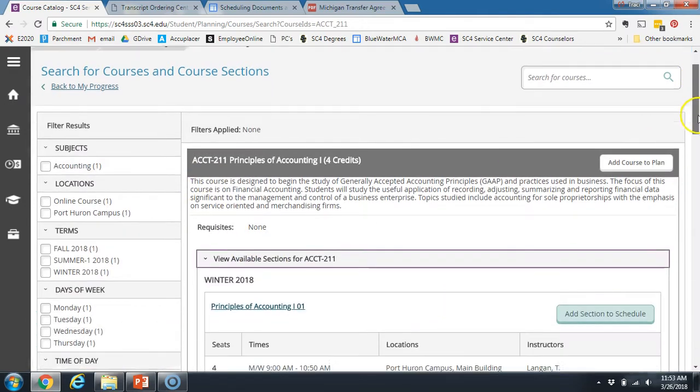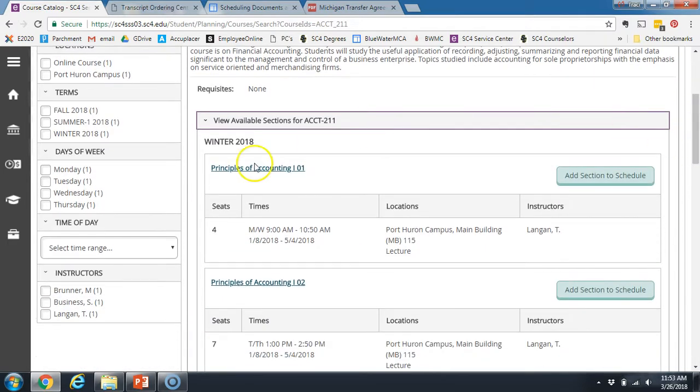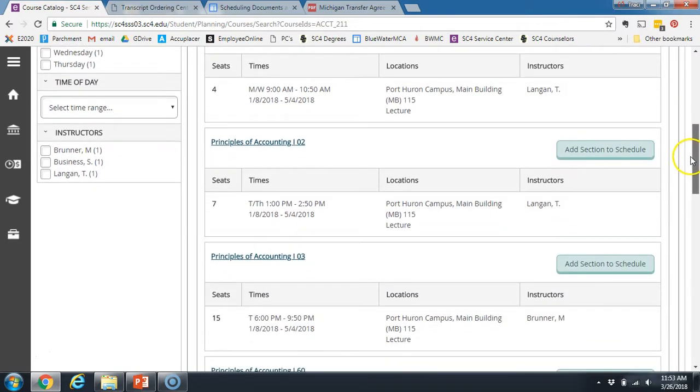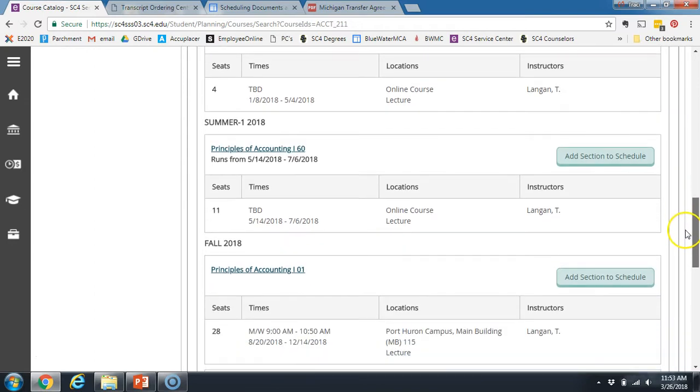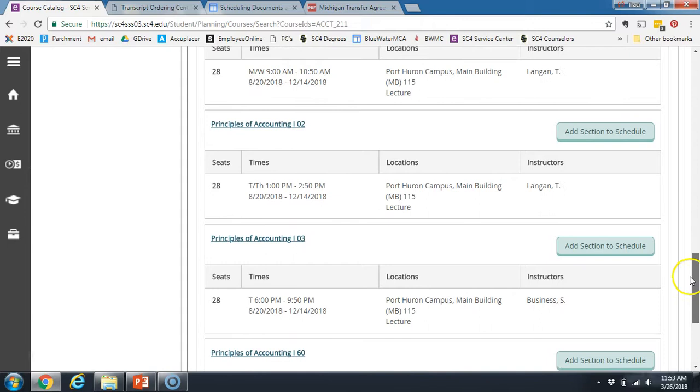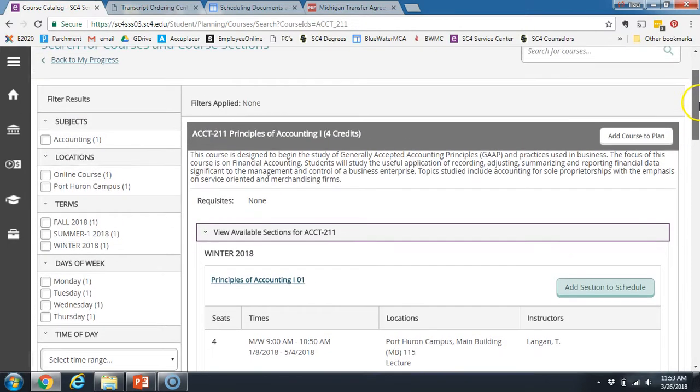So when you click View Available Sections, it's going to show you winter, which is current. So you can't register for that stuff now because it's already in progress. And it'll show you the summer that's being offered. It'll show you fall as well. And so you can search that way where you could see all of the semesters.